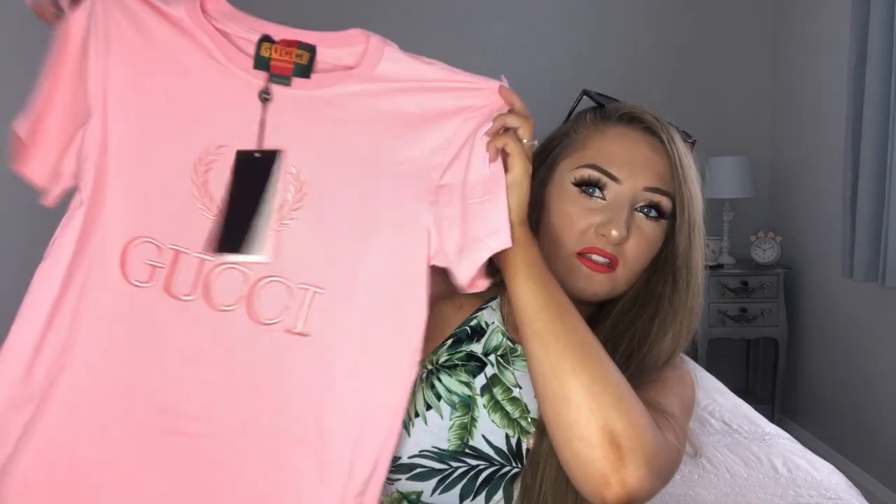This one is £69.99 off the StyleOn Fashion website, and I don't think that's a bad price at all. I was actually looking at this exact t-shirt a few weeks before they contacted me, so I was so pleased when I found it. It is an oversized fit, just perfect for those days where you want to be in chill wear but still look super cute. I picked mine up in a small, roughly a size 6 to 8.